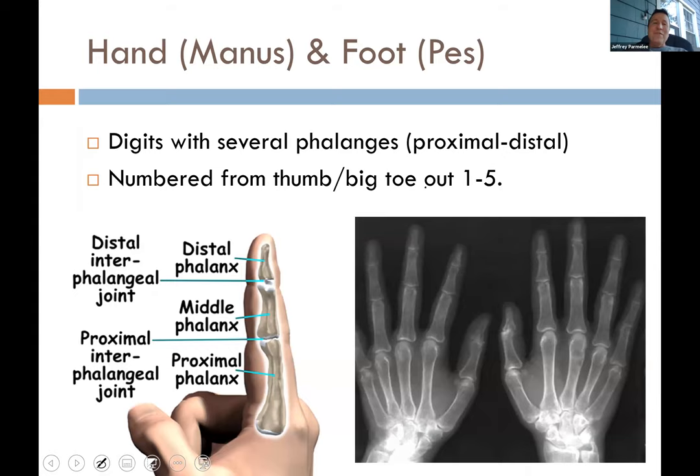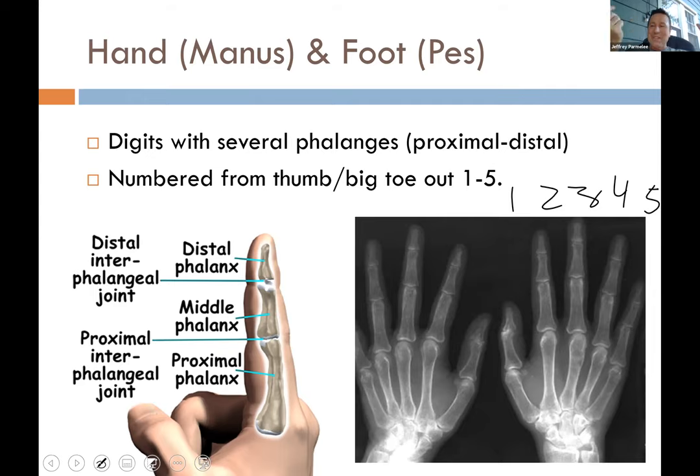All right, hands and feet. The feet we call pes, you know, pedestrian, podiatrist, related to that. Manus for the hand, manual labor, manual transmission on a car means using your hands. Your hands are the manus. And I want you guys to know the digits. Remember them always. Your thumb or your big toe is digit 1, 2, 3, 4, and your little toe and your pinky is digit 5. Got it?